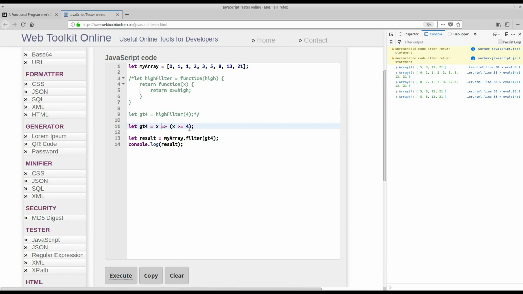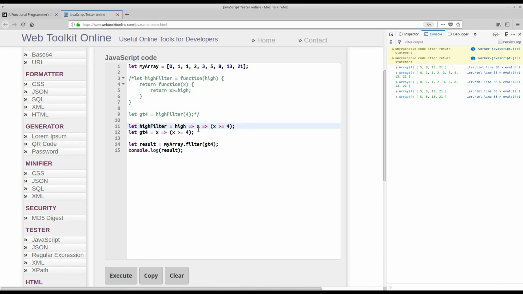Now, I would like to curry that so that I don't bury this 4 deep inside the definition. So what I can actually do is say let highFilter equal. Now I'm going to start with this, okay? We know that this isn't the end state. But remember, the definition we had up here had a function that returned another function. So I need to take a high value, and it's going to map to a function.